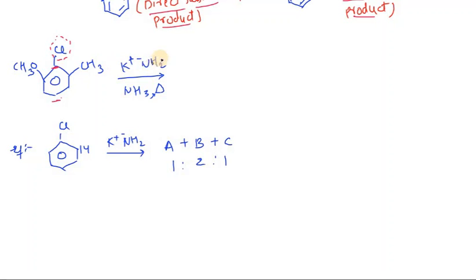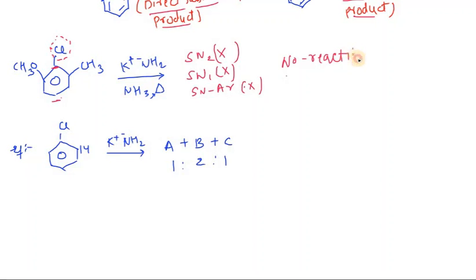We know this reaction does not follow SN2, because there is no chance of substituting that Cl because of resonance stabilization. There is no chance of SN1 formation, because the nucleophile is strong and it is very difficult, on critical conditions, to break the C-Cl bond. It is also not possible to make an SNAr. So in this case there will be no reaction.